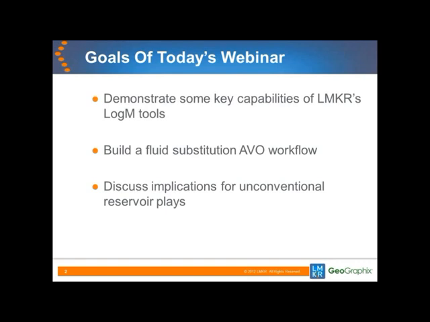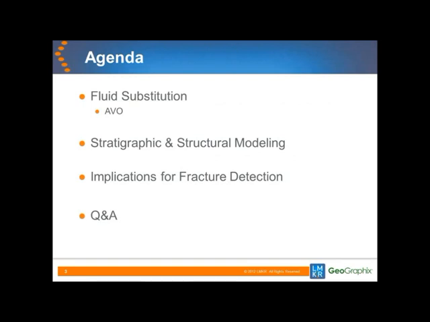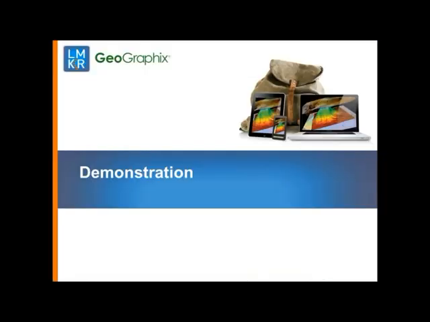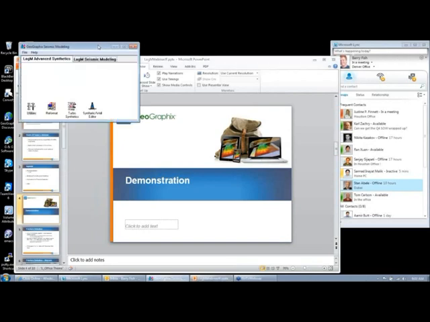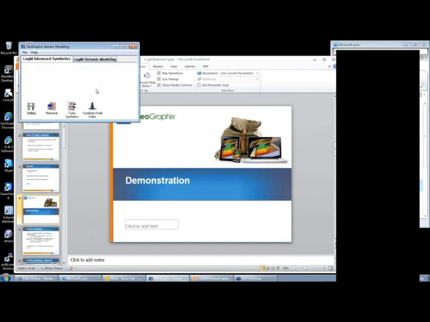I realize not everybody's working directly on traditional AVO, but that's no reason that this particular presentation wouldn't be of interest. So we'll start with actually driving the fluid substitution workflow. And then I'll do a simple stratigraphic and structural modeling demo. And we'll talk about the fracture detection workflow and then do overall questions and answers. So without further ado, let's go to the AVO demo.